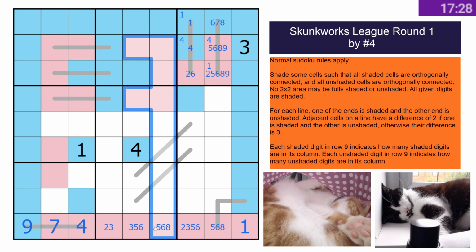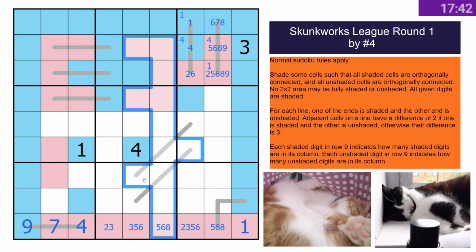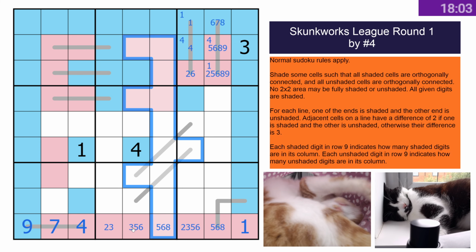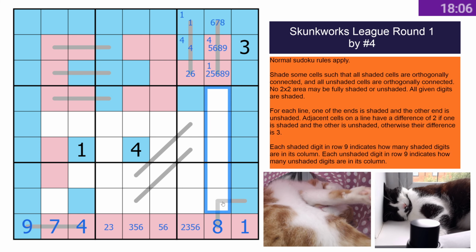If this one's the 8, then... Oh man, there's some weird stuff here, isn't there? Yeah, pink's all like that if that's 8. From various 2x2s and such. But that seems okay. That's... Oh, but that could be... Oh no, hang on. 1, 2, 3, 4. Yeah, okay, that doesn't work. So that is the 8. Right.